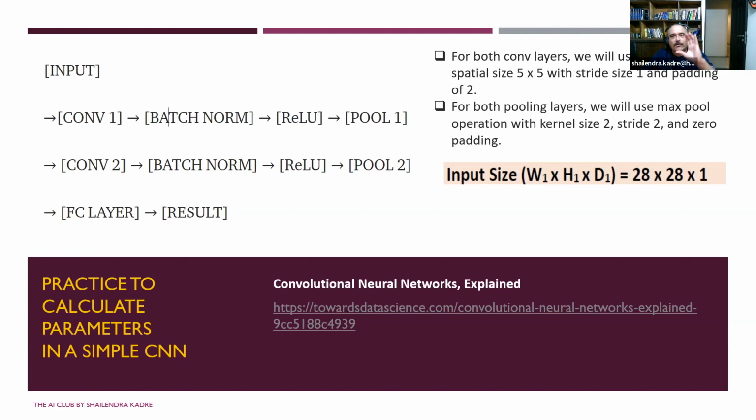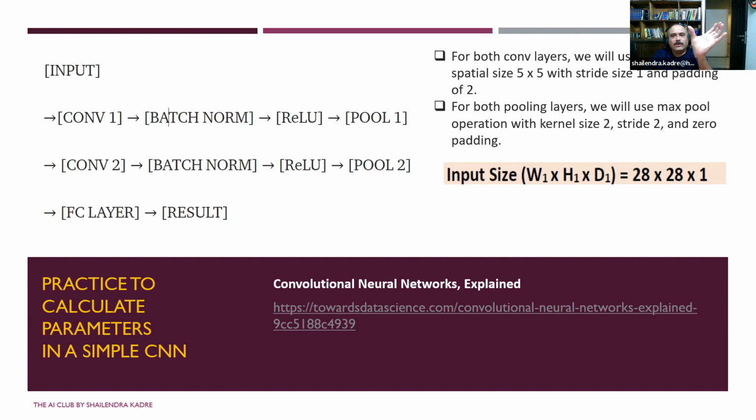So you have a convolution layer first with the filters, okay. Then you have something called a batch normalization layer. Then you have a ReLU layer. We'll see each one of these in detail. And after that, you have a pooling layer. This is a convolution, batch norm, ReLU, and pooling one.